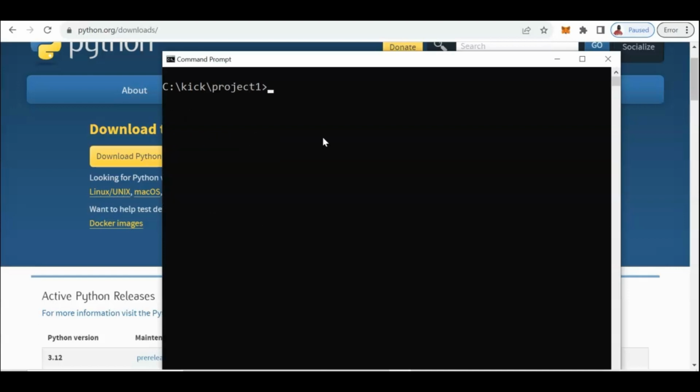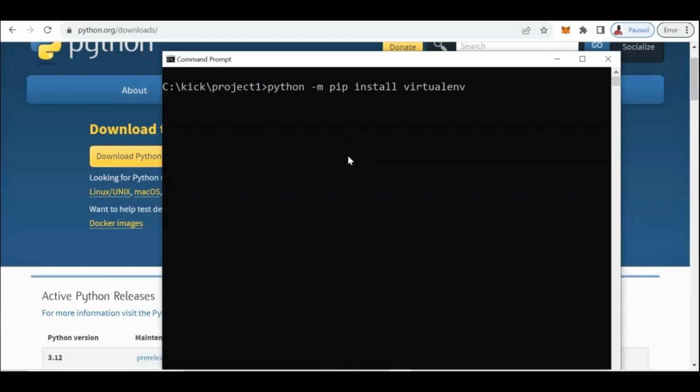I will now install the virtual environment. So how to install the virtual environment? So Python -m, and please be sure that you have the latest version of Python, or maybe if you have a lower version, I think you're gonna check it out on the Python website. So I'm gonna install the pip, of course, install, and then you use that virtualenv. Okay, right after that, you press the enter key.